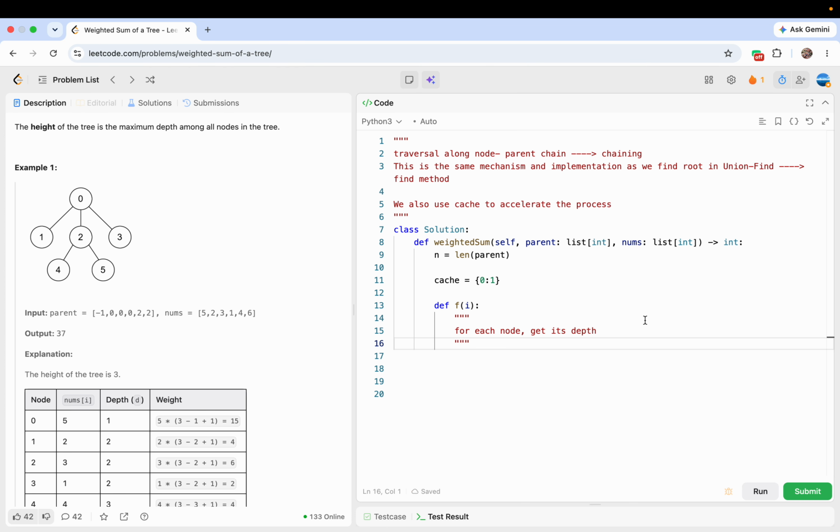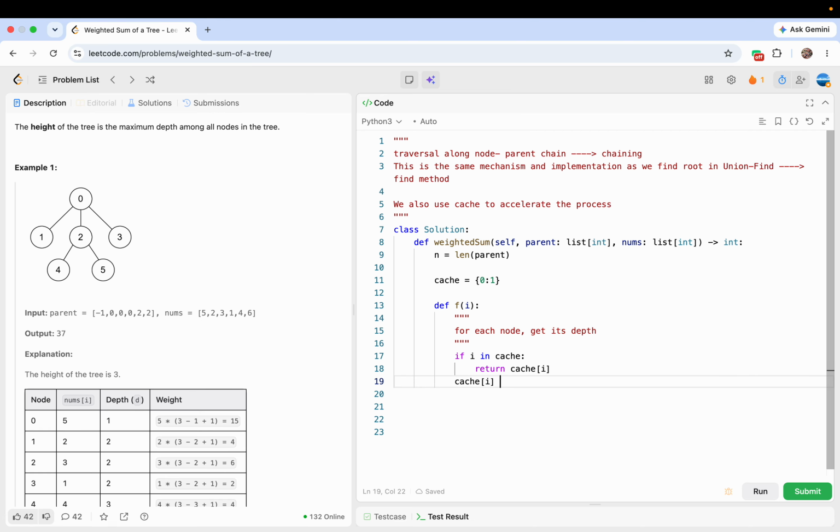For this, we are going to use recursion. If i is in the cache, we just return cache[i]. Otherwise, cache[i] will be 1 plus the same function applied to the parent of this node. Then we return cache[i].